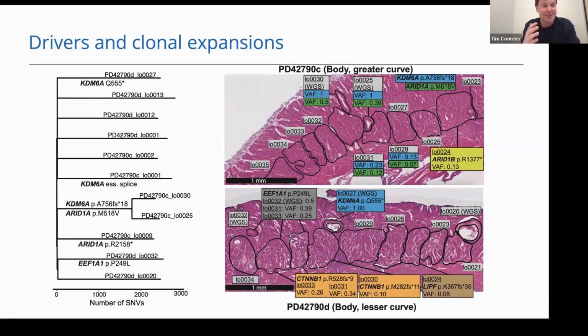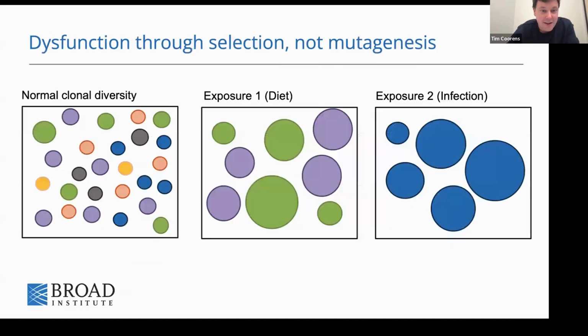That may highlight that there could be some form of local selection pressure as well. Of course, we think about selection pressures as large-scale exposures or influences like inflammation or maybe tobacco smoke, but we think there can be at least some hints of local exposures as well that change the selection landscape quite a bit. That's interesting because in many of these gastric glands, if they're not metaplastic, they have a normal mutation burden as one would expect. And I didn't tell you this just yet, but the glands that have a driver mutation, the glands that have metaplasia, and the glands that have trisomies don't really overlap more than you'd expect by chance.